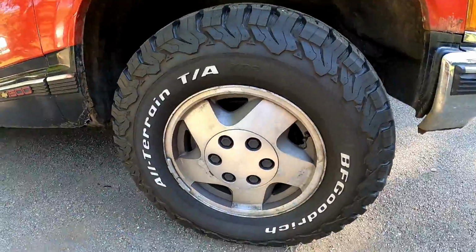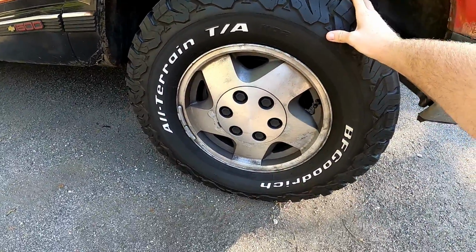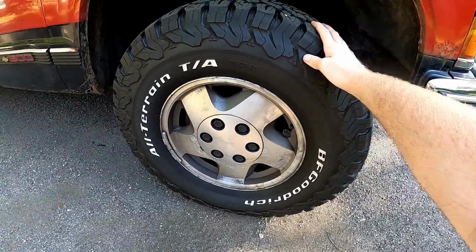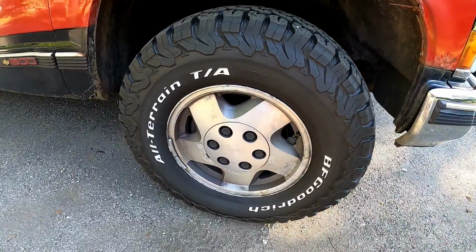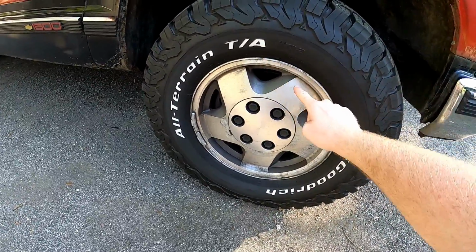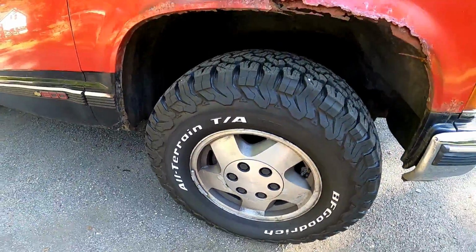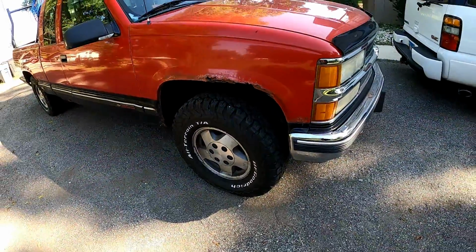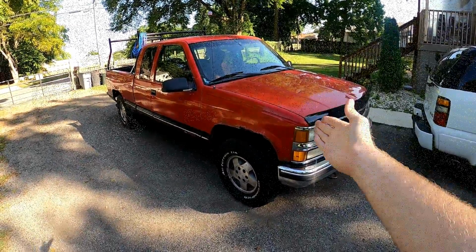But these are it. I went purely for looks here. I've never had KO2s, but you know, I hear mixed reviews. Usually they're pretty good for most people. I think they will be pretty good. But we got BF Goodrich All-Terrain T/A KO2s for that classic, kind of badass 90s truck, classic truck look, and I like it.